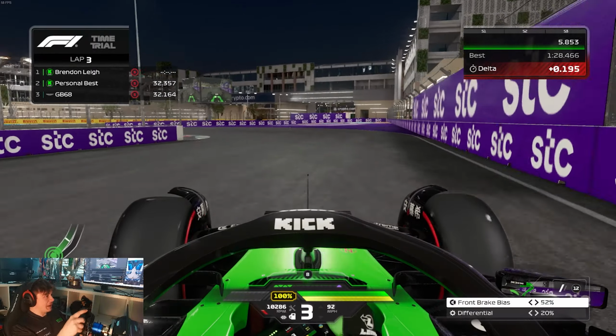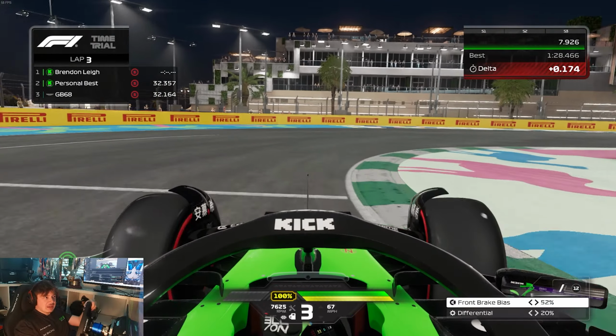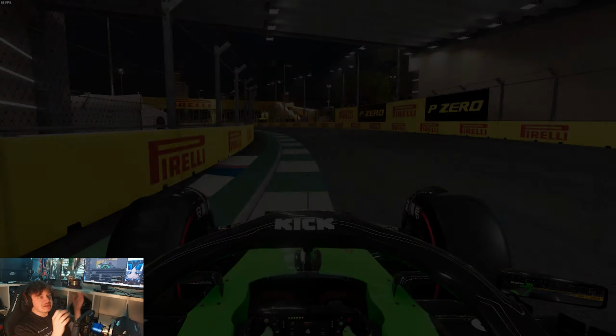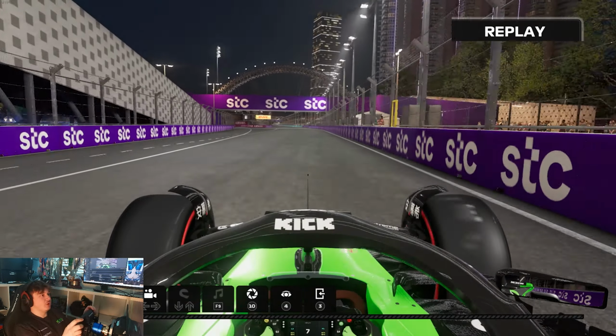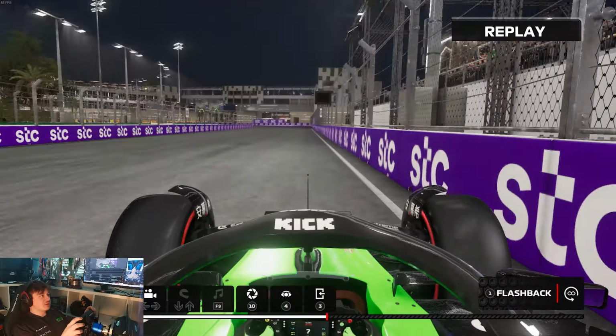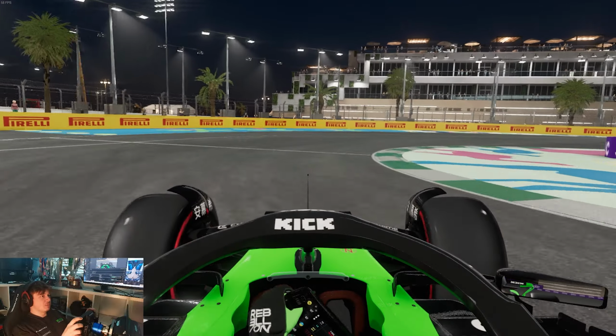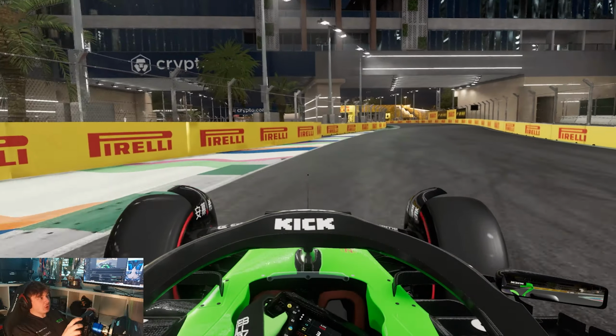So if you're running a frontward braking bias, it can become quite easy to lock the front left. For example, going through this apex, and again, using replay mode quite a lot in this video, it is a very helpful tool. You can see into turn 1, we didn't lock up the front left, and it was able to hop, stop, and jump over the curbing.